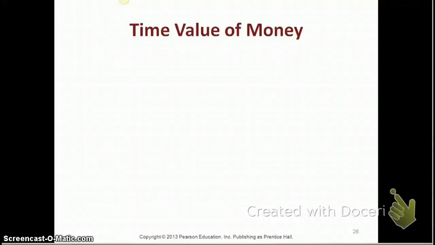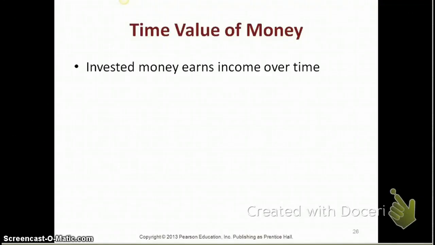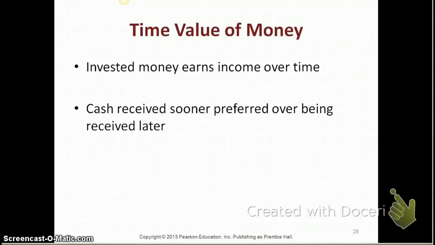Invested money earns income over time. So we say that money has a time value. If you are going to receive money, you'd rather receive the money sooner than later because of the time value of money. We assume that the money we receive now will be invested, which will earn interest over time.